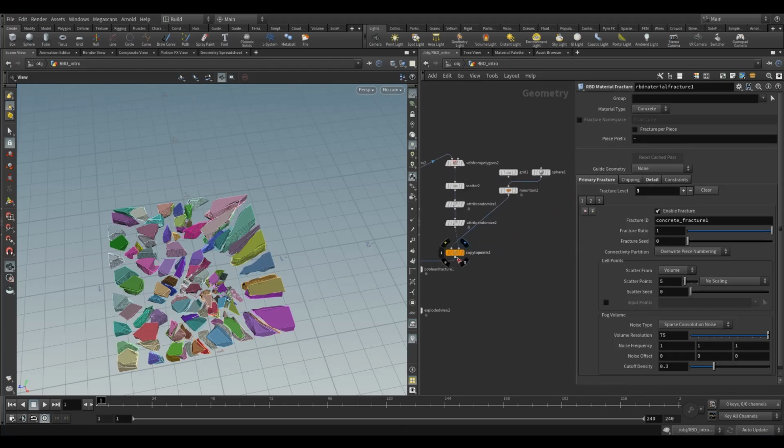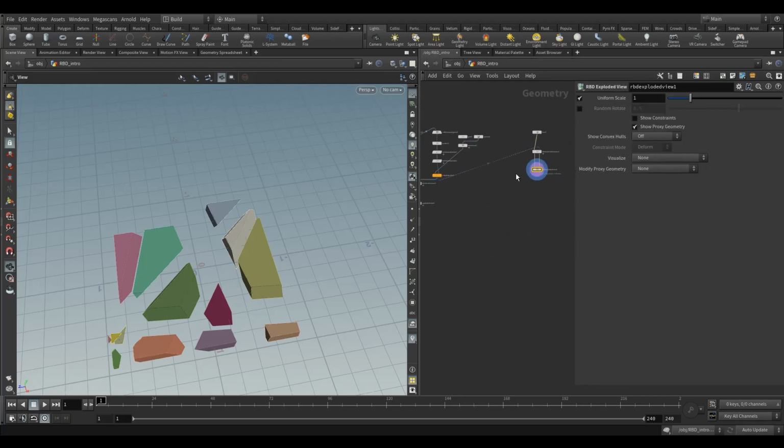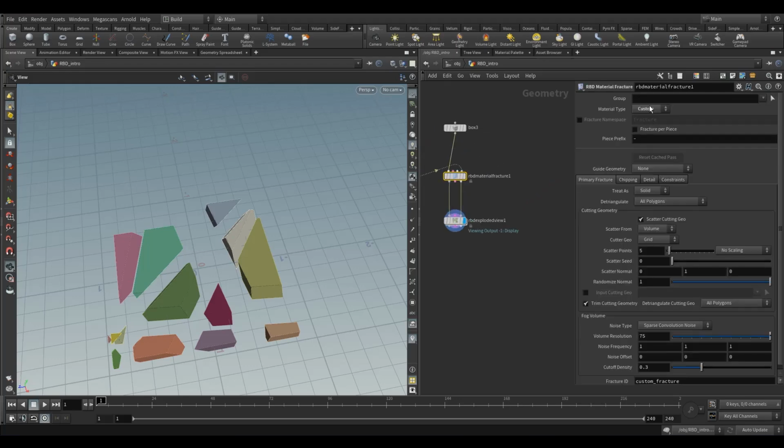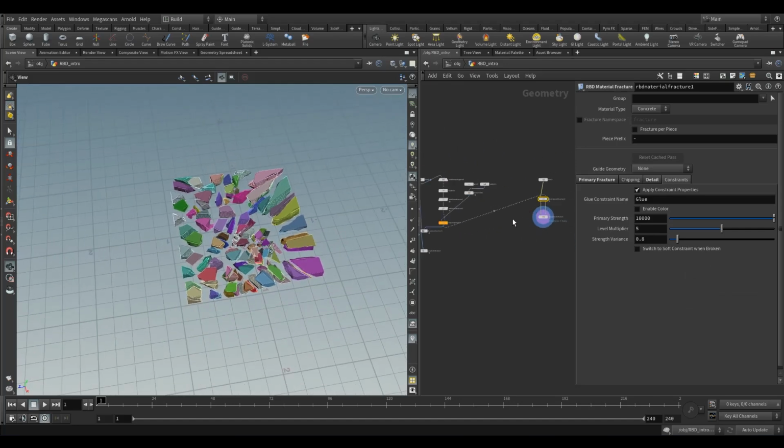So this could go into here, and we set this to custom, I think, and there we go. I think that's maybe doing it, I'm not sure. And yeah, so you've got lots of options. Let me just set that back to, what do we have? Concrete. There we go. Okay, lots of options for making cool, interesting fracture geometry.